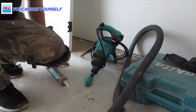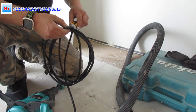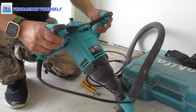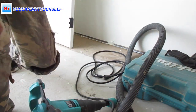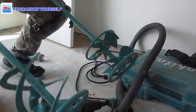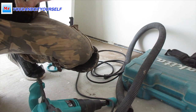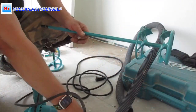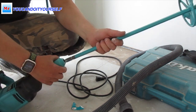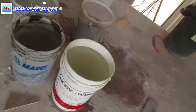I have this little toy. See? Mixer. Wanna try how to mix it. Different mixers. I want to try both. Which one is better mix? So I will try this one. Okay, go ahead.